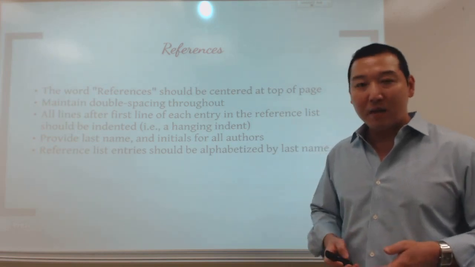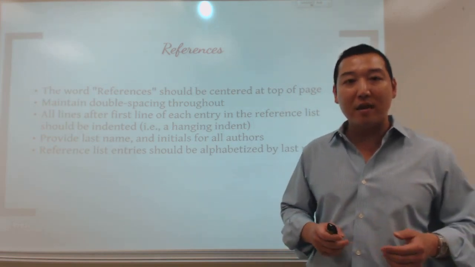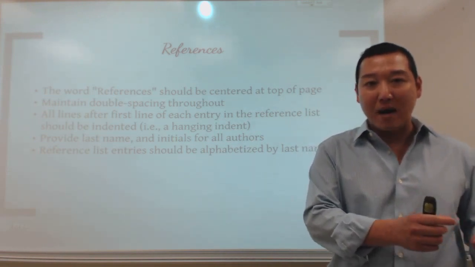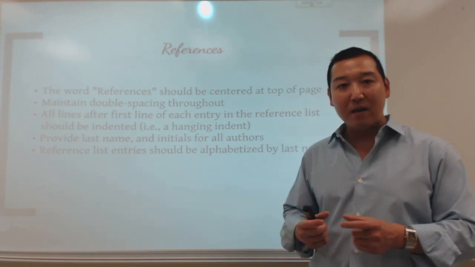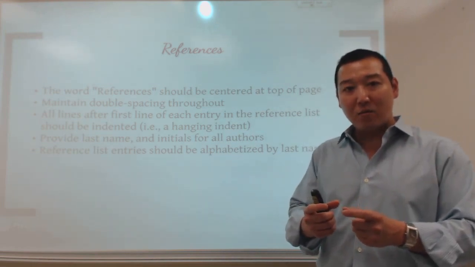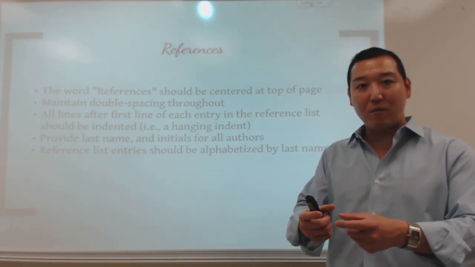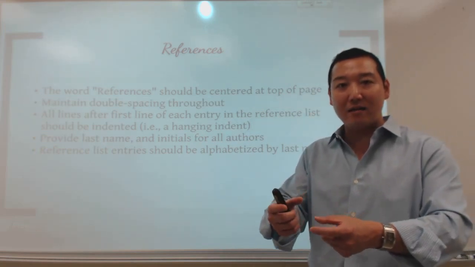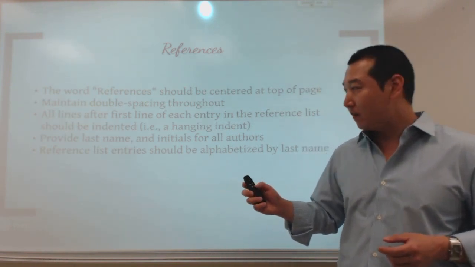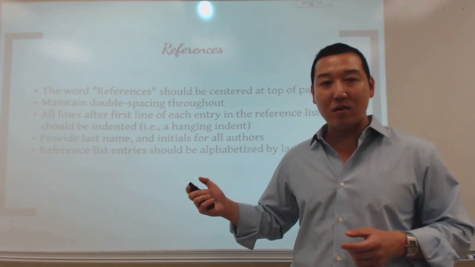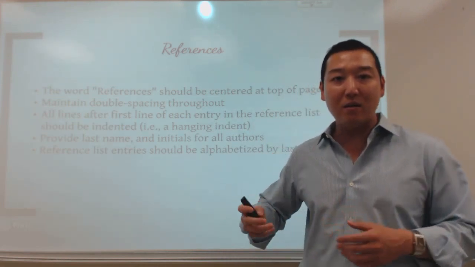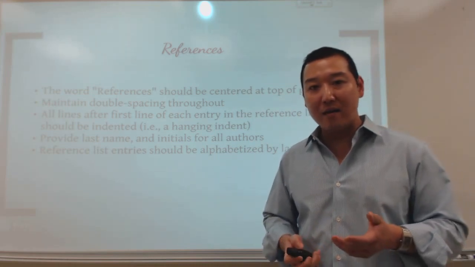As you've done throughout the entire paper. And then note that you want to make sure that all the sources that you're citing in the main body of your text should also go in the reference list, and they should be alphabetized. Okay? Within each source that you're citing, we have what's called a hanging indentation. That's where the first line is left justified, and every line thereafter for each source is indented. We call that hanging indents.